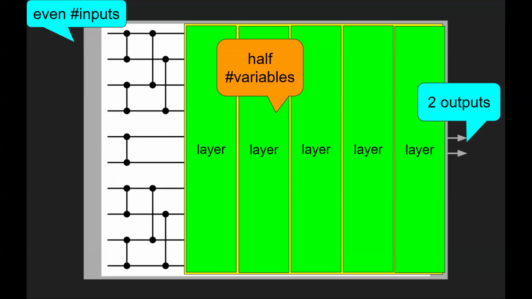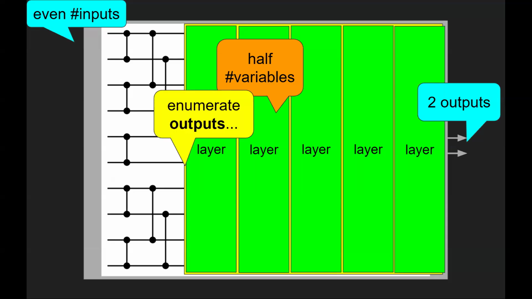But it becomes even smaller than that, because now for each layer I only need half the number of variables. Because each layer is symmetrical, I don't have to say I either have a comparator there or there. If I have one there, I must have one there as well. So every comparator I have, its mirror image must also exist. So I only need half the number of variables per layer. That significantly cuts down the subsolver.